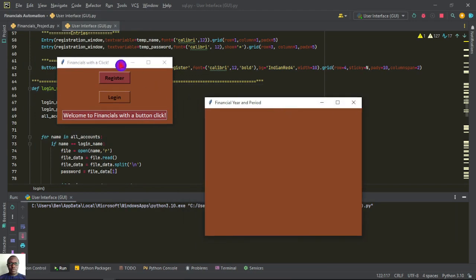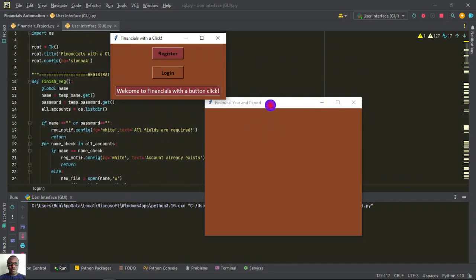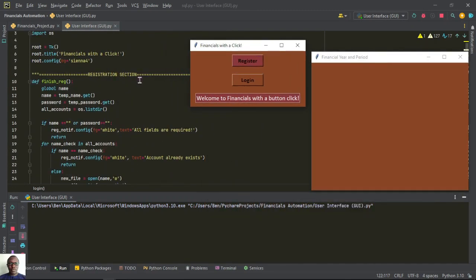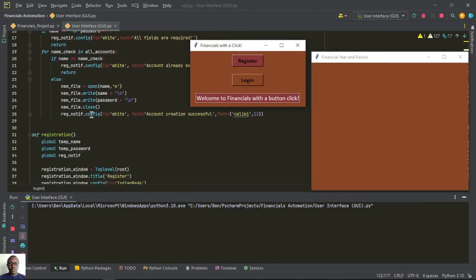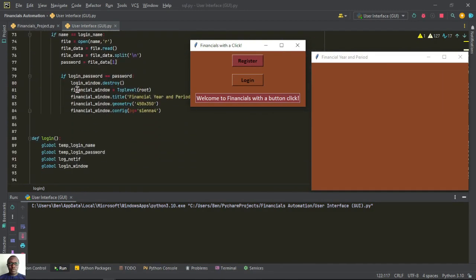So let me just scroll up a bit. Under login session, it means that what we are trying to say here is that if login password is equal to password, so this is the password that initially we used for registration, the login window will be destroyed.